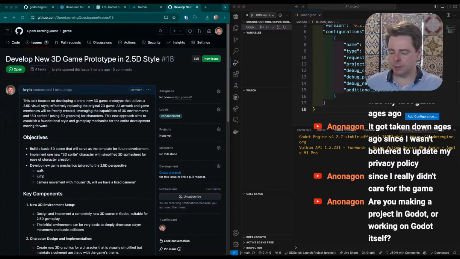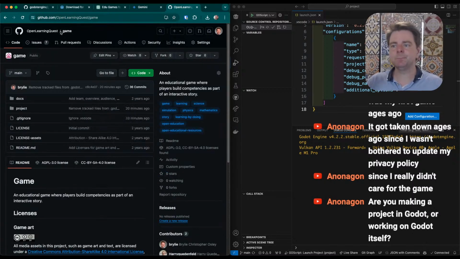We're making a Godot project. Yeah, just a game. We have a game prototype. It's sort of an educational game. One of the things we were curious about is, what do games give us when we play? What's the role of games in personal development? And in particular, in an educational context like schools or after school programs, or even as a parent, our kids are playing games and whatnot. And what are we getting out of it?